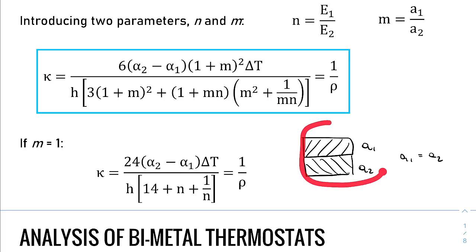If the two layers have the same height, and so m is equal to 1, the curvature is given by this formula. And you can see that the parameter n, that is the ratio of the two Young moduli, is not really influencing this value. Since almost all metals have Young moduli that are of the same order of magnitude, we can predict that the value of the parameter n will not differ very much from 1. And so if we take, for example, the case of n equal to 2, what we are adding is 2.5, that is this value, to 14. And if we take n equal to 1, we are adding 2, and so on.